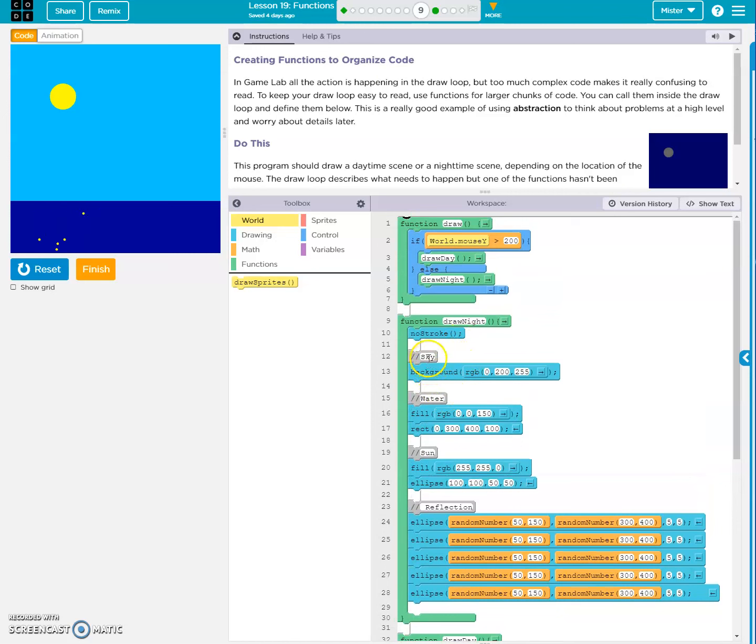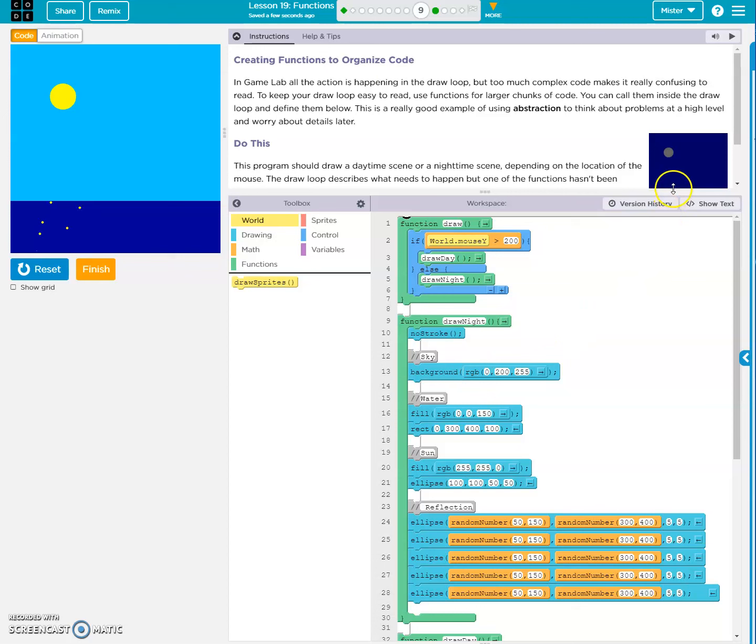Now right here where it says sky, the background is RGB. RGB stands for red, green, and blue. So these three colors combined make this light blue. So 0 is the amount of red there is in there. 200 is the amount of green that's in there. 255 is the blue.